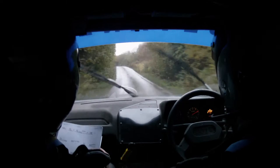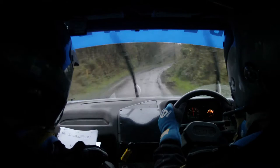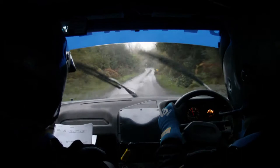60 and three left, three left, three left, and three left over bridge, three left over bridge, slippy and three right after, three right and three left, bumpy, and 80 up the middle and three left. 80, three left, 60, turn square right. Three left, 60, and turn square right.